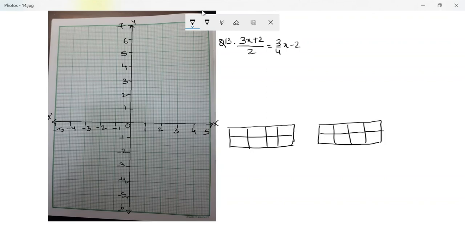Now, a common error would be that students end up solving this algebraically, which means they will take the LCM, cross multiply and find the value of x. They'll give you a direct 0 mark because the question clearly states use the graphical method.